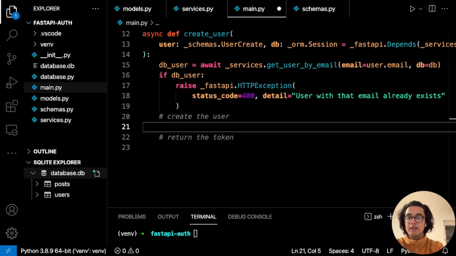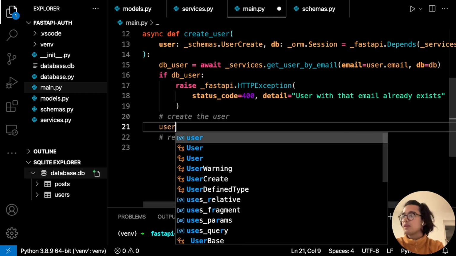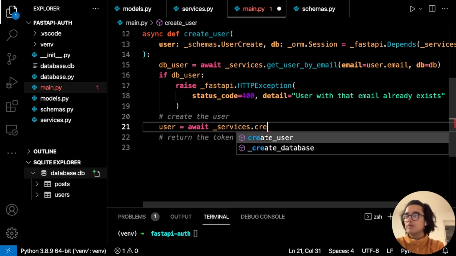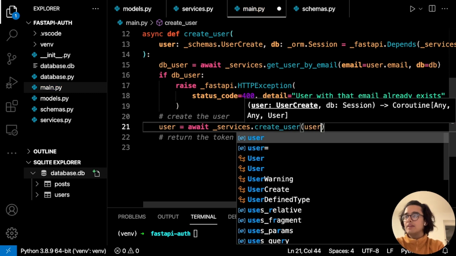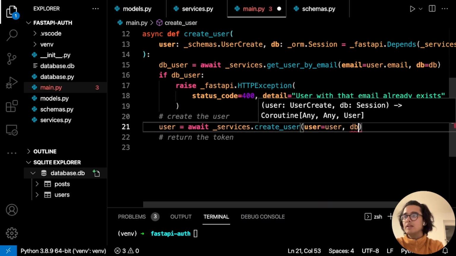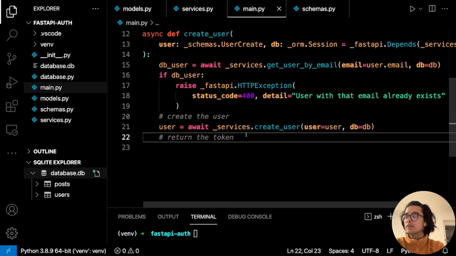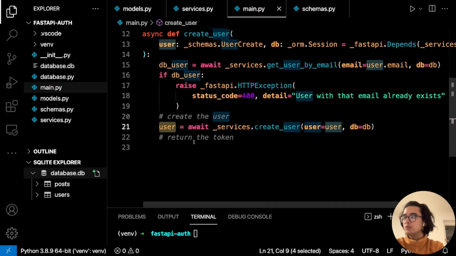And let's go back in our main.py. Let's say the user is await underscore services.create user, and the user will be the user and the DB will be set to DB. Next, we want to return the token. So we're going to be making use of this user here.